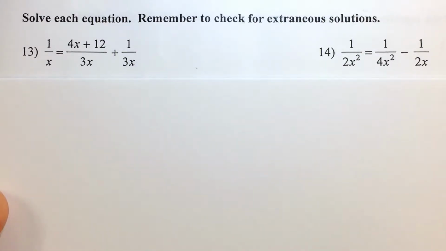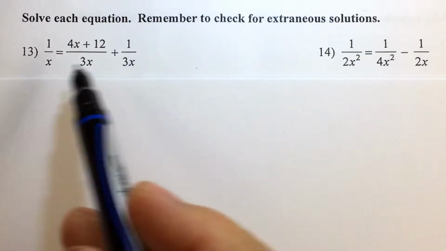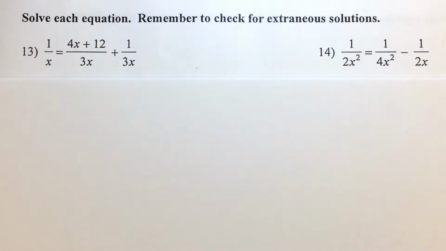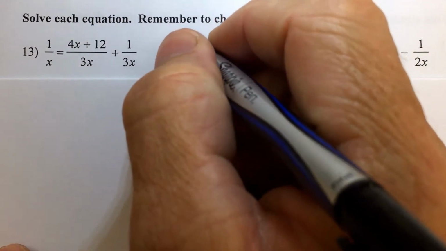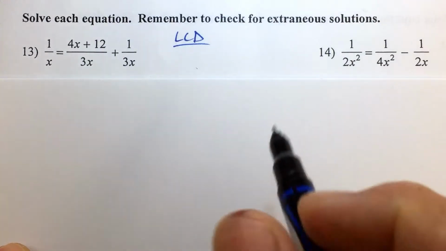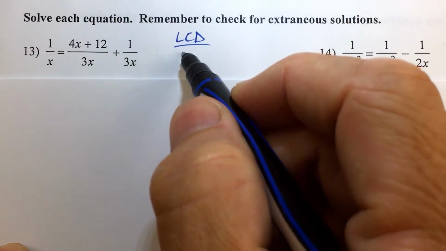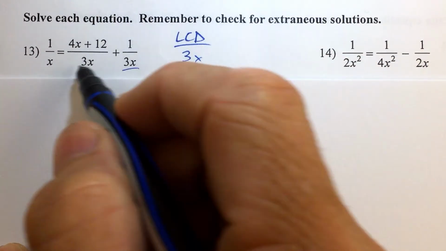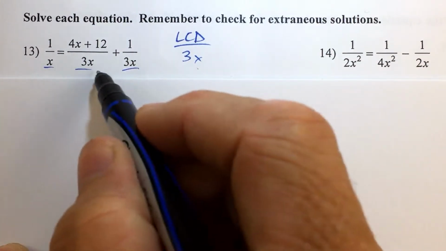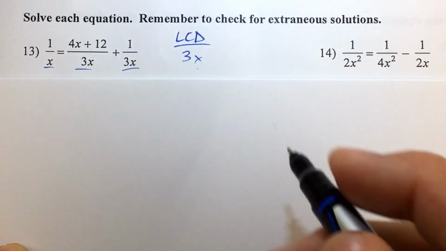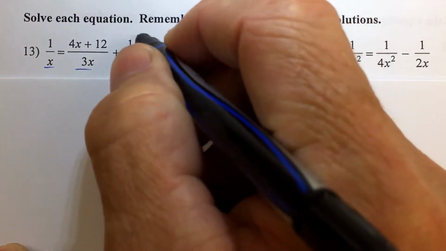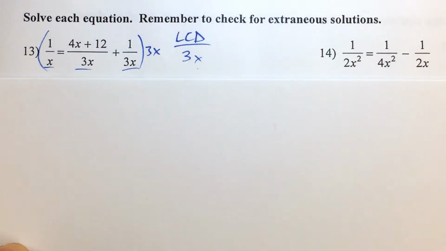For both 13 and 14, we see we have rational equations, and when we have a rational equation, the first thing we typically want to do is get rid of the denominators by multiplying both sides by the LCD. So from Algebra 2, hopefully you remember doing this, multiplying through by the LCD, first recognizing that 3x, 3x, and x all go into 3x, and so 3x will be our magic term that we're going to multiply both sides of the equation by. This is the LCD, lowest common denominator.